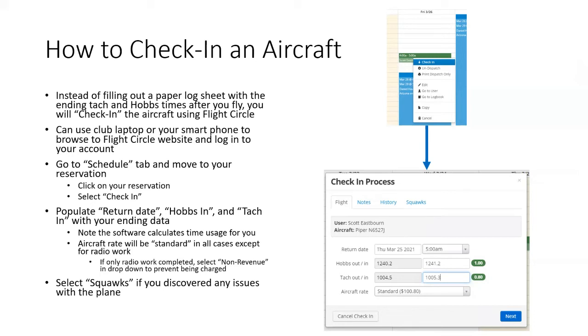Hey, Scott, I would say in the notes, if you have a discrepancy, let's say you go to log in and somebody didn't log out, that would still notify you, but put it in the notes so you can document it at the time you're there, because our memory gets bad. The other thing I would say is we might have a log sheet somewhere, so that if the internet is down, we still have a way of tracking who flew what, but it's not to be used unless Flight Circle's down.